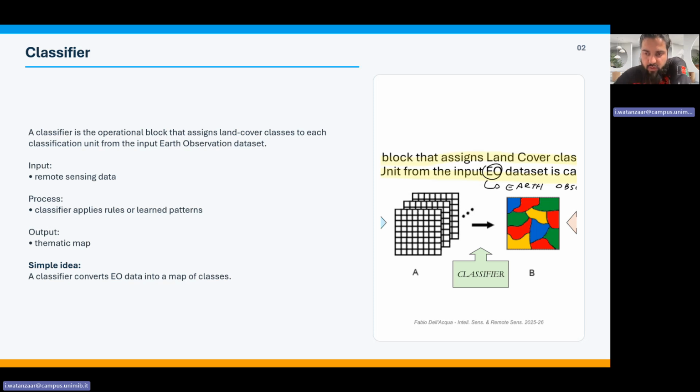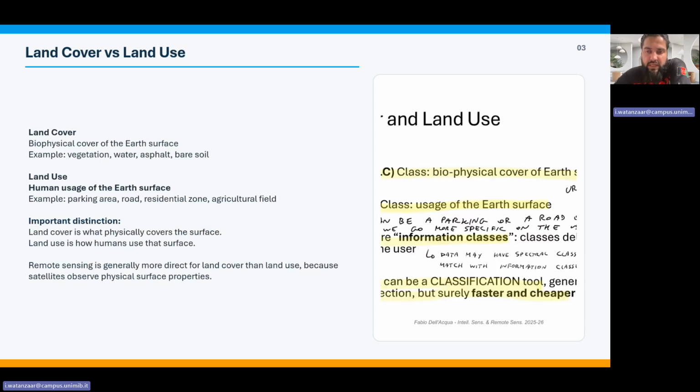On the map, if we look in detail, we are looking at multiple objects on the Earth, like, as I said, vegetation, urban areas, soil, water, and many things. So the main idea of the classifier is to convert the Earth observation data into a map with multiple classes, and it is exactly what we are looking at on the map. They have multiple classes for the land cover objects or shapes. They are trying to put the exact pixel values into the exact class. This is the job of the classifier, which is an operational block. We will see the classification unit further also.